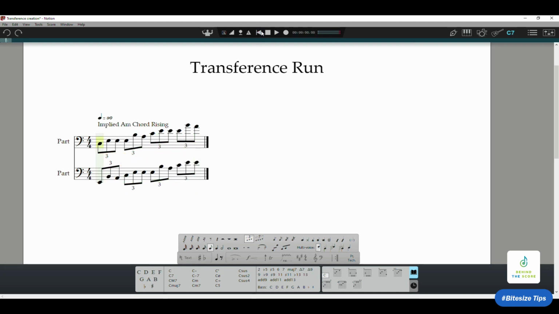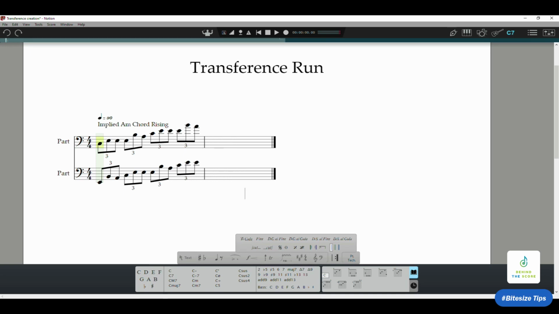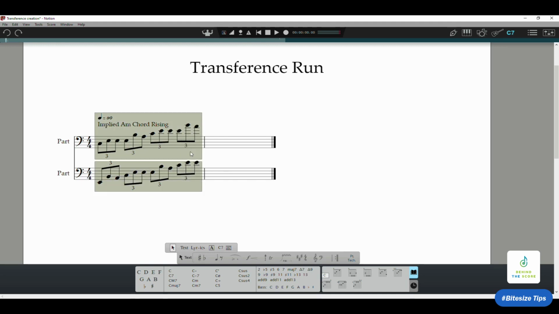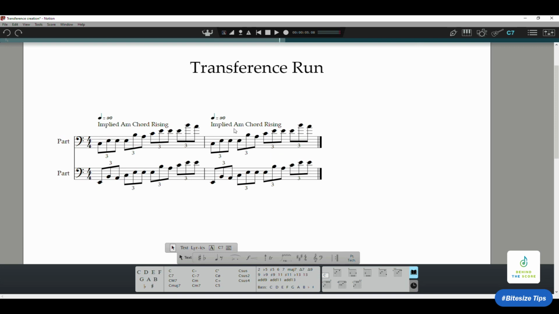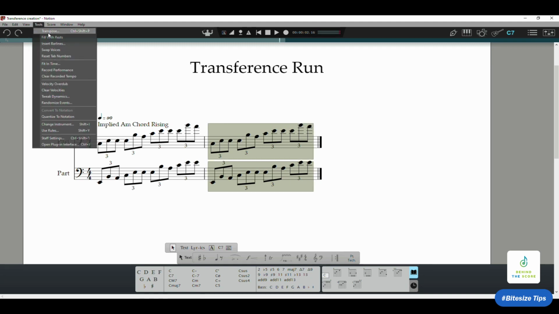So what we're going to do now is copy this over at a bar line. But you see how everything is just copying each other. So these are cool effects you can do in music. Let's paste it here and we'll get rid of this stuff. So I'm going to transpose this to where it left off. So it keeps rising.